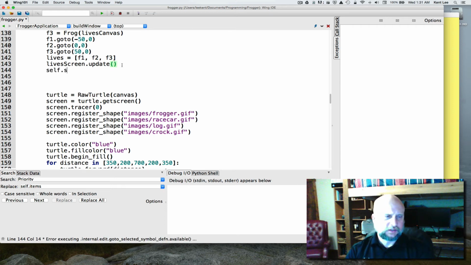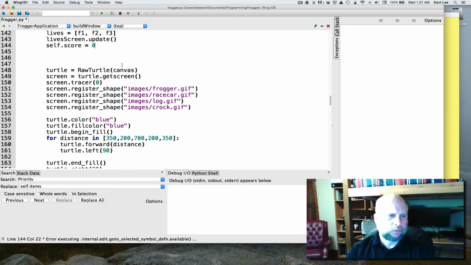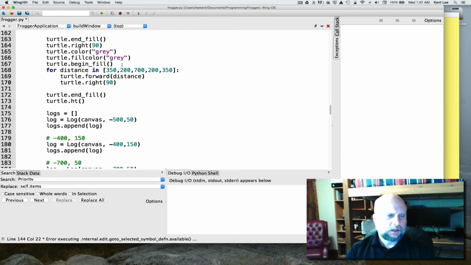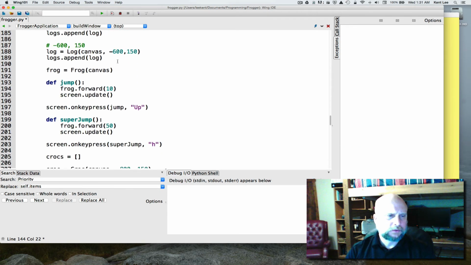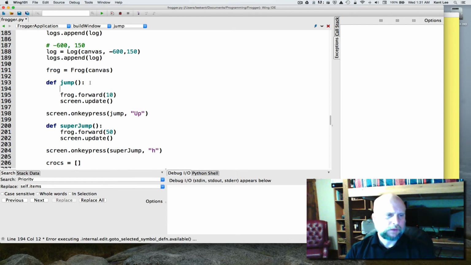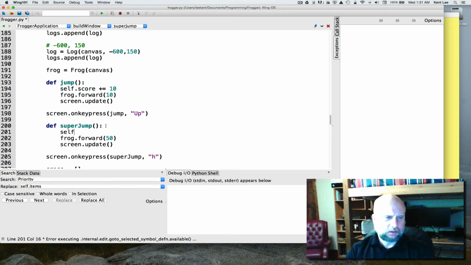I'm going to say self.score, and I'm going to let that be equal to 0 when we start out here. And then as I jump, maybe each time I jump I want to add a little bit more to that score. So self.score, maybe we'll add 10 to it for each little jump, and maybe 50 to it for each big jump.